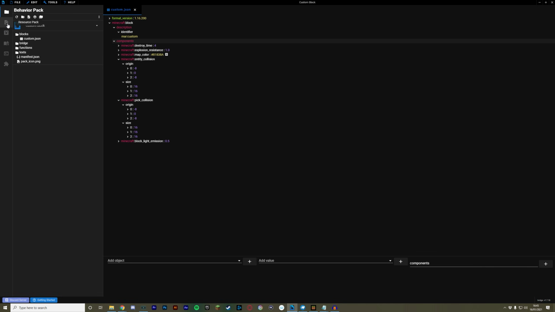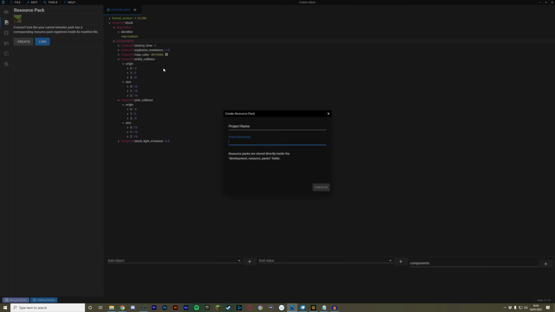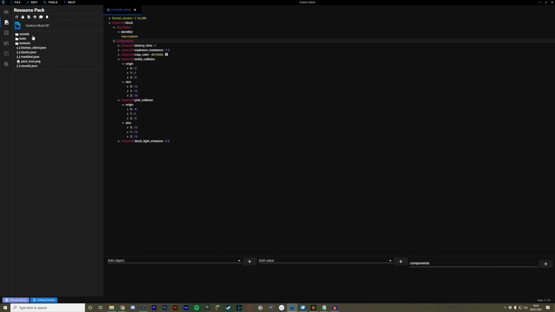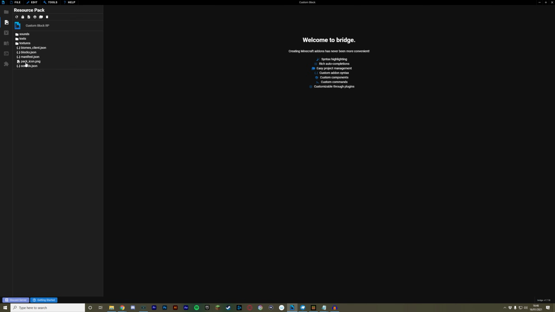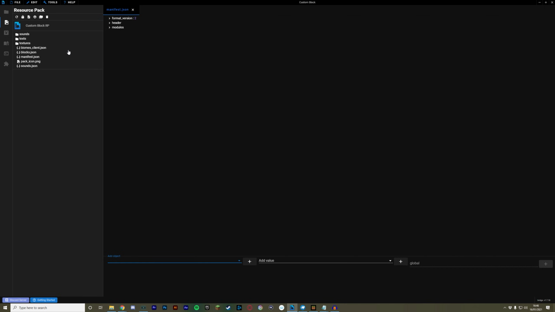So you want to come to the top left-hand side here on the sidebar, click on Resource Pack, which is the next one down, and click on Create. And then much like before, you want to give it a name. So I'm going to go for Custom Block RP, because obviously it stands for Resource Pack. I'm just going to put Made by Martyn again, because that's what we did before. And there we go. We've got a whole new section over here to work with. And the first thing we want to do, just like last time, is open the manifest, go to the header, and basically do the same thing as before. So Custom Block RP, and we want to give it a description as Made by Martyn. There you go. Control S to save it and close it away.